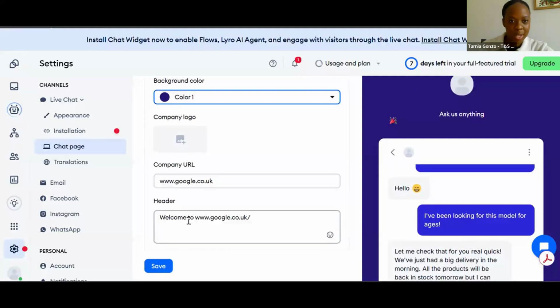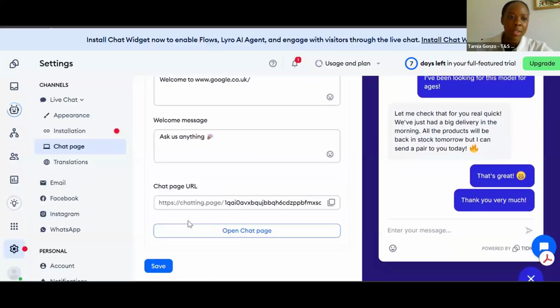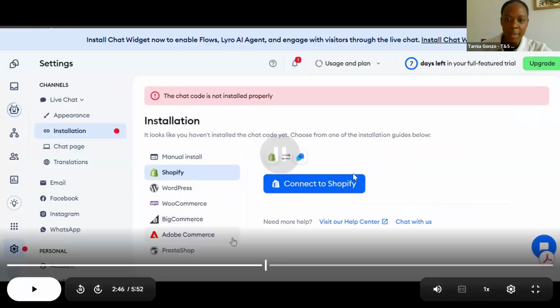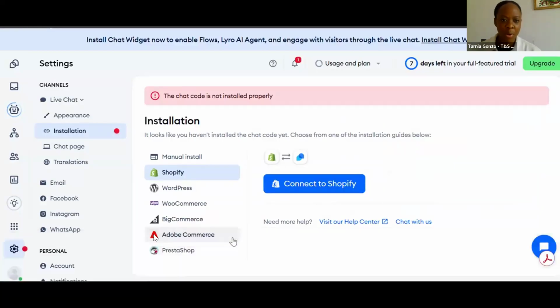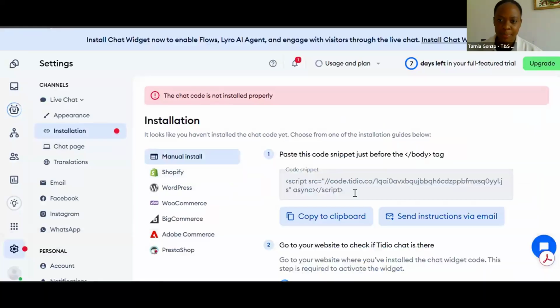You want to review it. See, again, you can change your chat page, you can change the background. It's brilliant. And then you install it by connecting it to the code in the background. So you can do it manually if you've made your website a bit more manually, but if you made it using WordPress or Shopify or other tools, you can just connect on there.